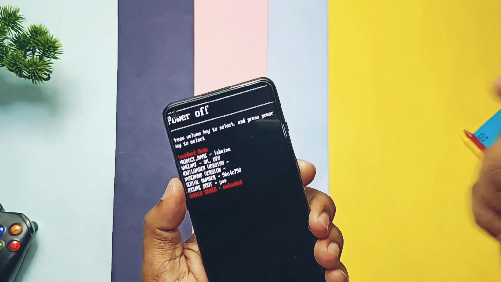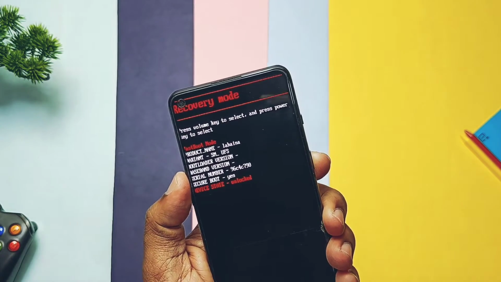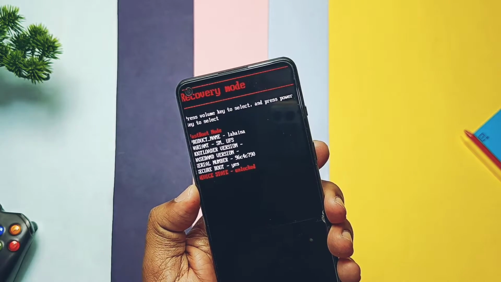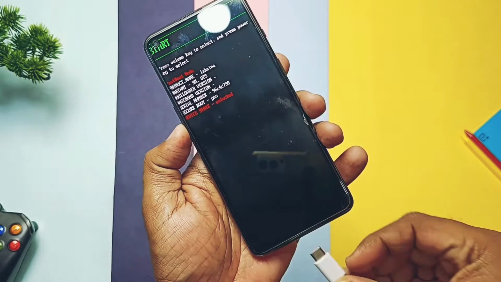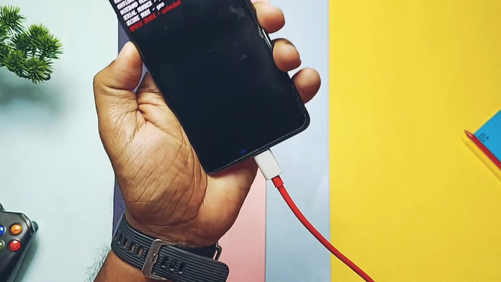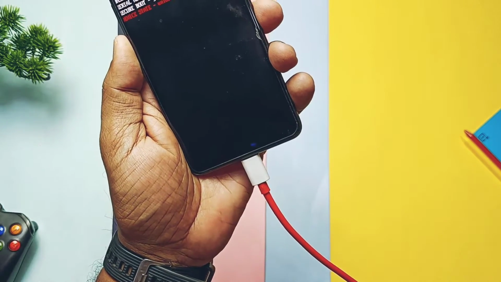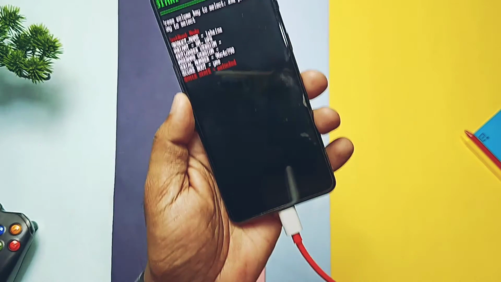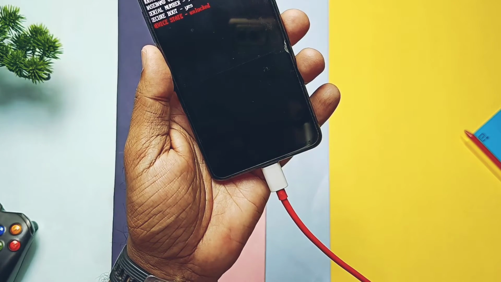So today in this video we will first see how to flash this ROM, then a performance comparison of this ROM with DerpFest and Pixel OS, what's working, what are the new features available in the ROM, bugs, and my final verdict. So watch the video till the end. Now without wasting any time, let's get started.